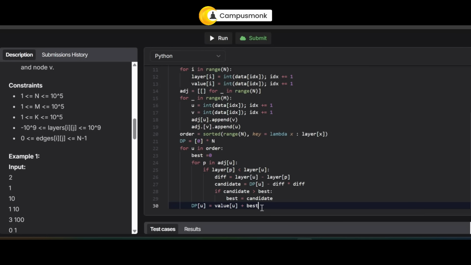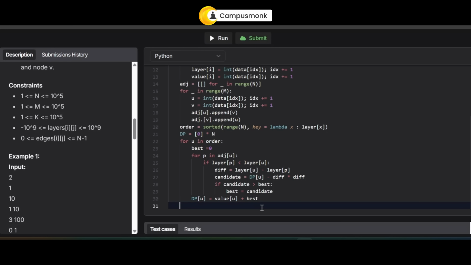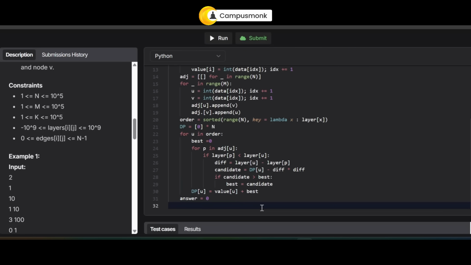Now you come out of this, and you need to store your final answer. So we'll set that to 0. This is the variable where you're storing the final answer. And you need to loop through all the dp values that we have in the list.